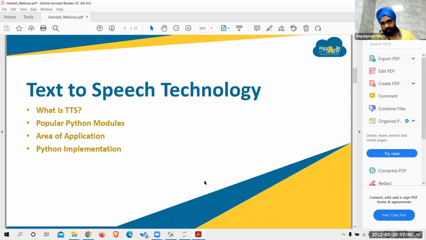So, text to speech technology. Can anyone tell me what you mean by text to speech technology, or what this process is? Any idea, anyone?